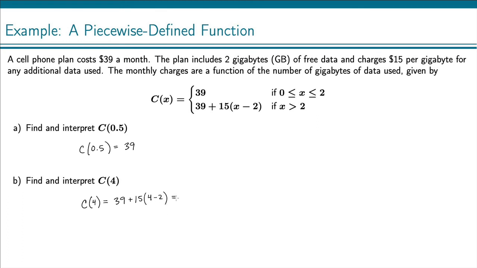And we can simplify that. That's 39 + 15(2). And this turns out to be 69. This tells us that when x is 4, in other words the number of gigabytes of data used is 4, so using 4 gigabytes of data, the monthly charge is $69.